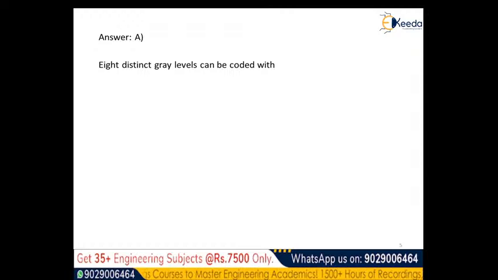It is basically log to the base 2 of how many gray levels we are considering in the environment of representing the image here. So here we are representing the mod of log to the base 2 of 8. 8 is the number of distinct gray levels for the image representation and further coding and decoding purposes. So this will result in the value 3. This 3 is nothing but 3 bits per pixel for the representation.